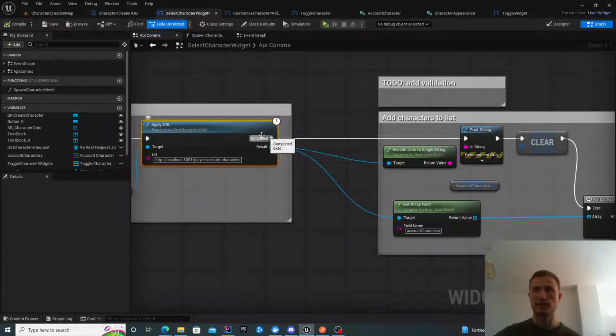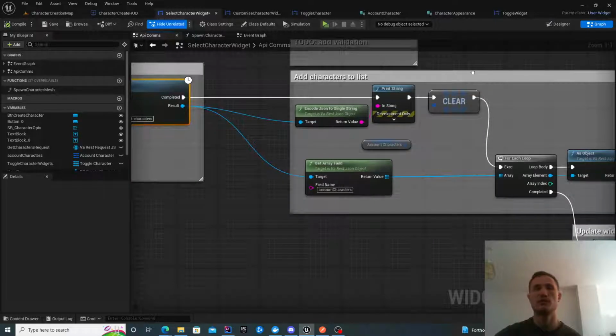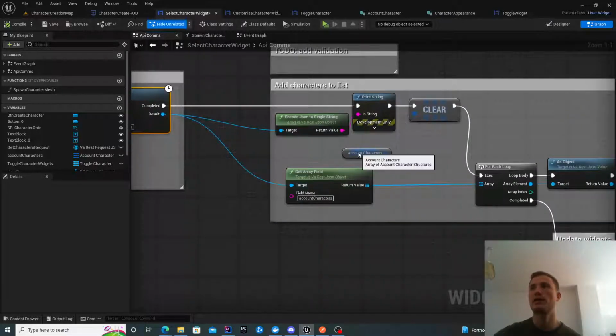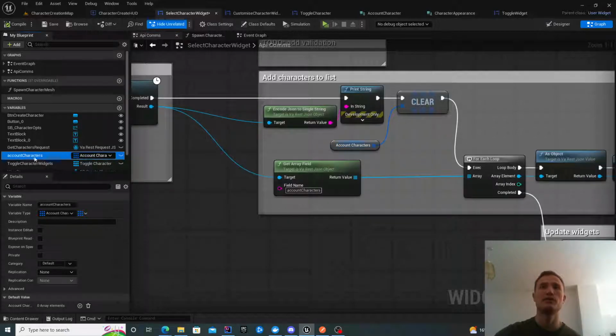And once that's completed, I can then start parsing this information. So I want to be processing it to find out what characters I need to draw. I'm not currently doing any validation over here, so I'm not really expecting anything to go wrong at this stage. But obviously, you do want to handle validations here to make sure that things are going as expected. The first thing that I do is just print it on the screen so that it helps me with debugging. But then I'll also clear out my account characters local variable. So this is what I'm going to be using in order to basically process all of the information, right?